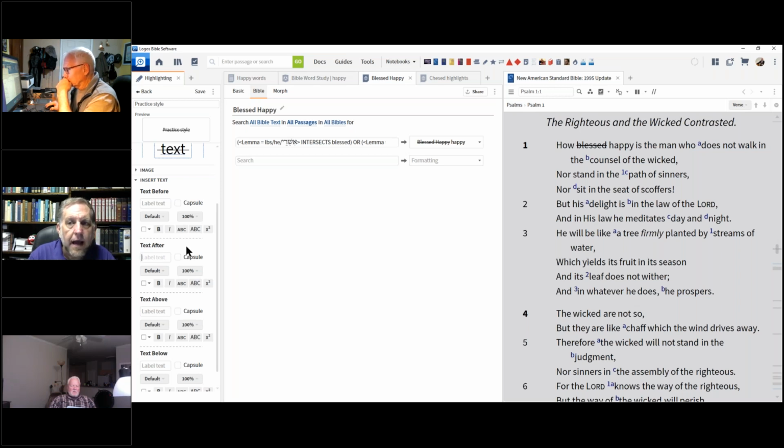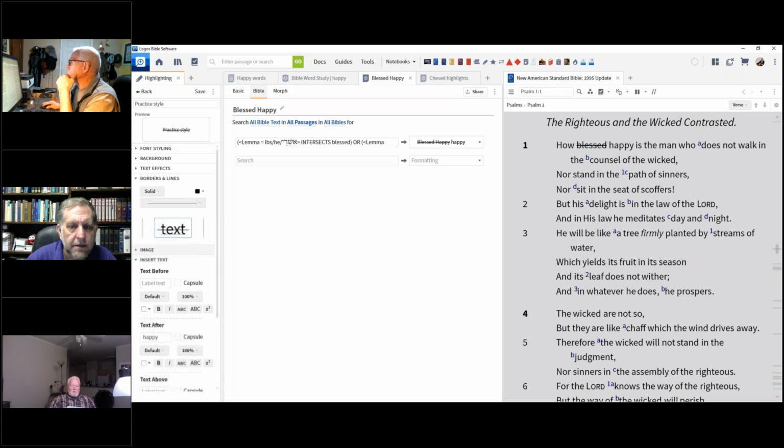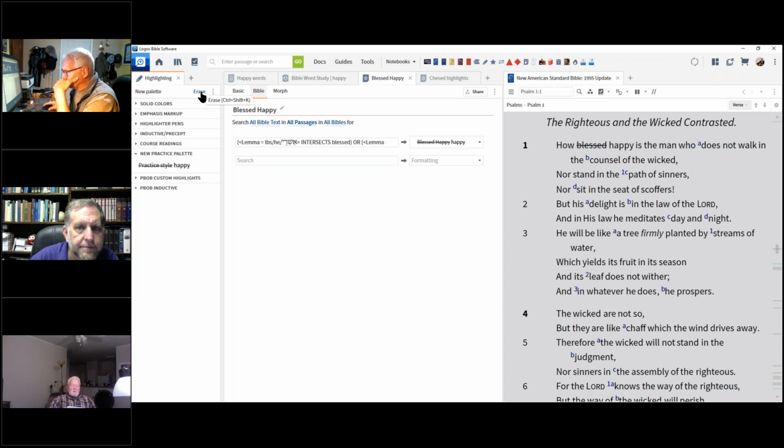And then I recommend you put a space first and then the word happy. That'll help set it apart from the strike through text that has preceded it. All right. So as soon as you have that with the strike through and the text after happy, come to the top of the highlighting and select save. And now you should have your blessed happy highlight there.